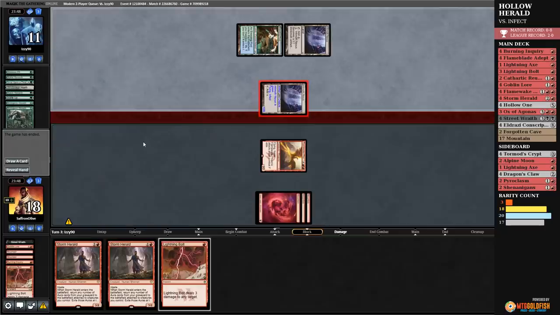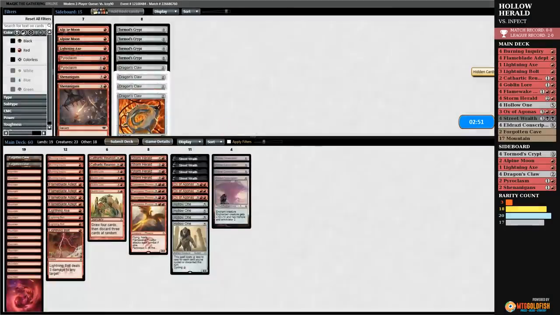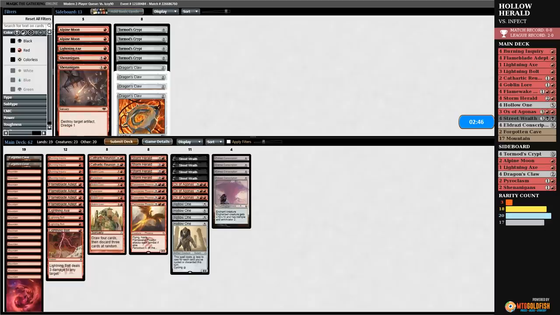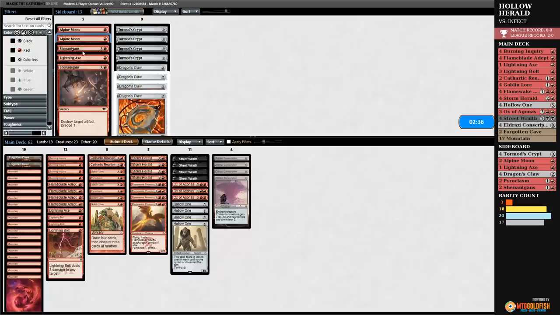Well, we did mostly what we wanted to do. We just didn't hit the right cards. Like, our deck was doing things. It just didn't hit the right cards at the right time. Bad news is, we don't actually have a ton that's good against our opponent's deck. We can bring in Pyroclasm. We could Alpine Moon, but I don't know if it's worth it. And Lightning Axe, I guess?